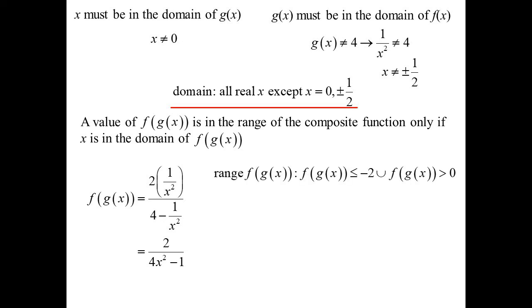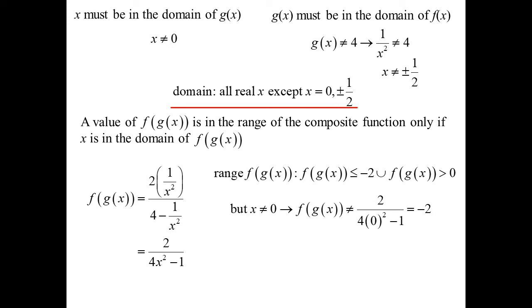So the range of that function itself is, now it's tempting to write y is less than or equal to minus 2, but I don't, because it's representing two different things. Remember, we had y equals function x, we had y equals g of x. So which y am I talking about? So I'm highlighting here, no, I'm talking about the answers when we substitute g of x into f. So function g of x would be less than or equal to minus 2, but also greater than 0. So it'll be the union of those two sets.